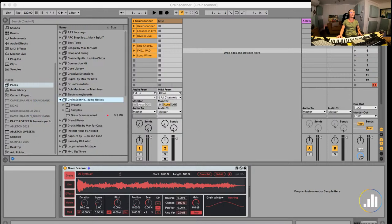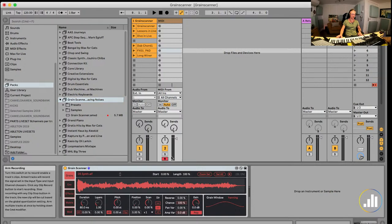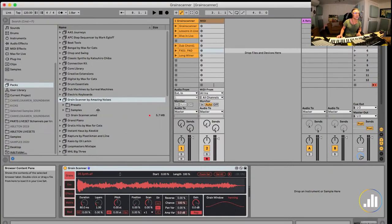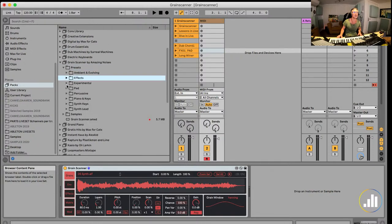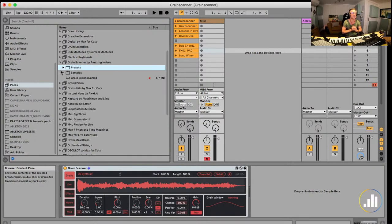The Grain Scanner pack to begin with. So yeah, let me just start this guy. If you have Grain Scanner, is anybody out there who has Grain Scanner? It has amazing tools. If you have Grain Scanner, let me know. It's a super nice tool. So this is Grain Scanner. You can find it here in packs. It's Grain Scanner, amazing noises. There are some presets here. You can go to presets. It's got all these sounds that you can browse to, which are nice actually. You can find effects and all kinds of experimental stuff, piano and keys even. You can make anything with granular synthesis, because Grain Scanner is a granular synthesizer.